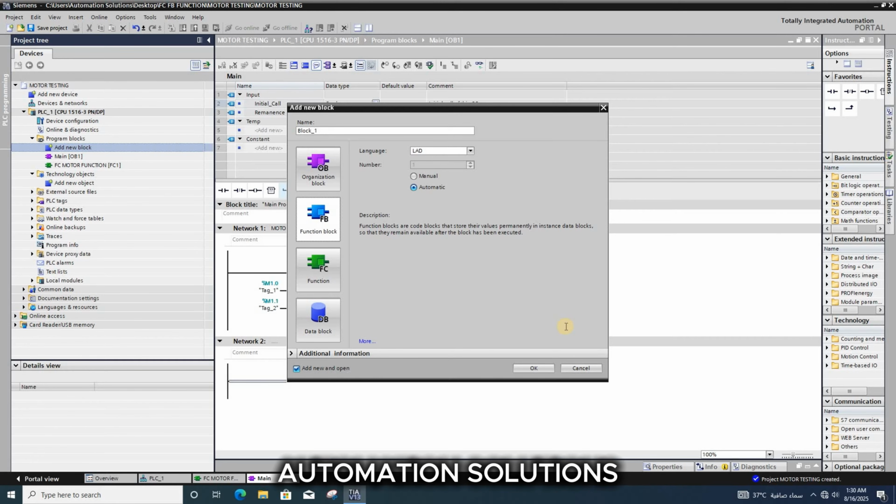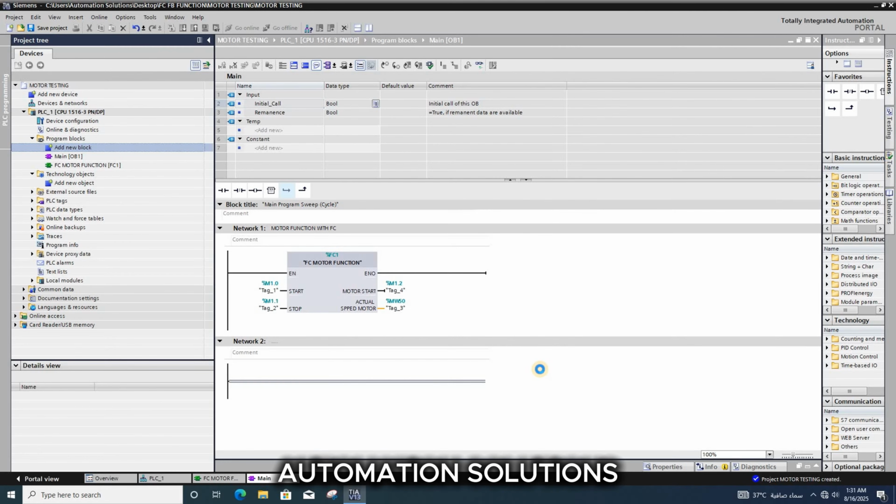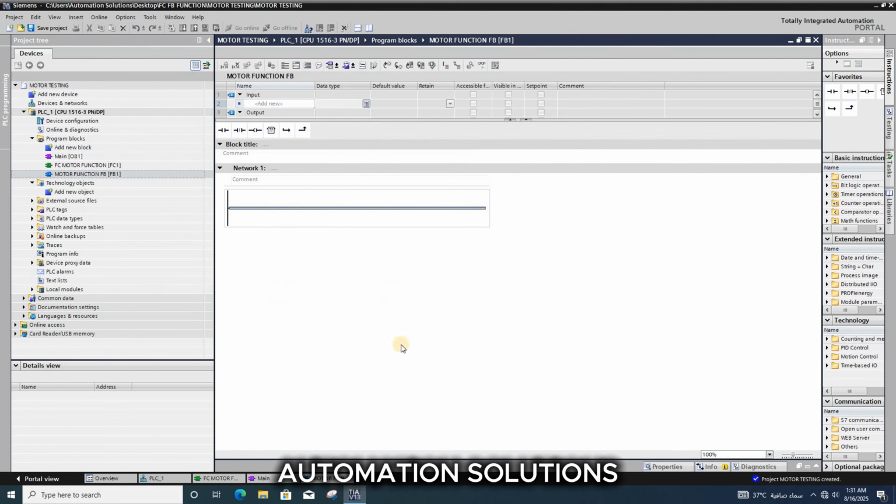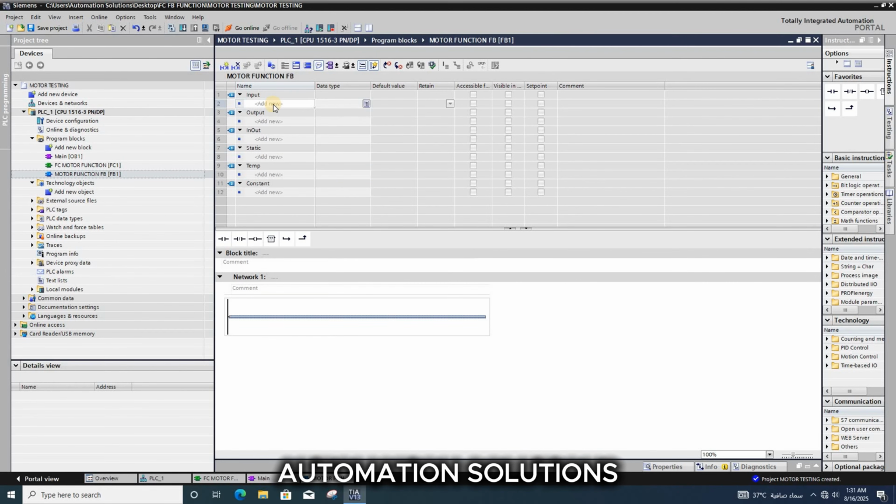So it will create a DB once we call this FB. Let's create motor function FB. The same function we'll create here also.